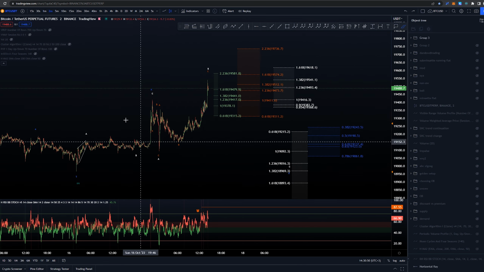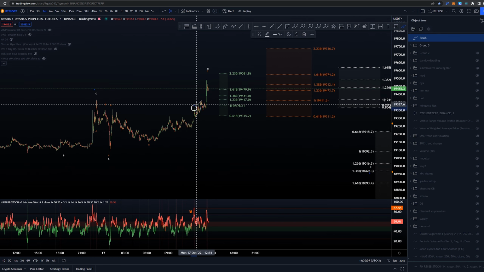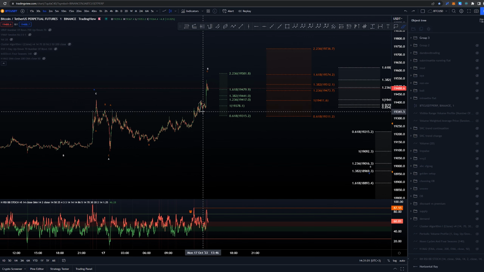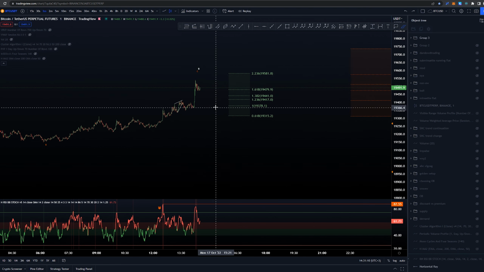On 1 minute we do have that divergence still in play, having it from the possible third of third here, but again this might not be complete, and if we do think that this was the third, I do think we might have one more high here at least to be made, with this being 1, 2, 3, 4, 5.